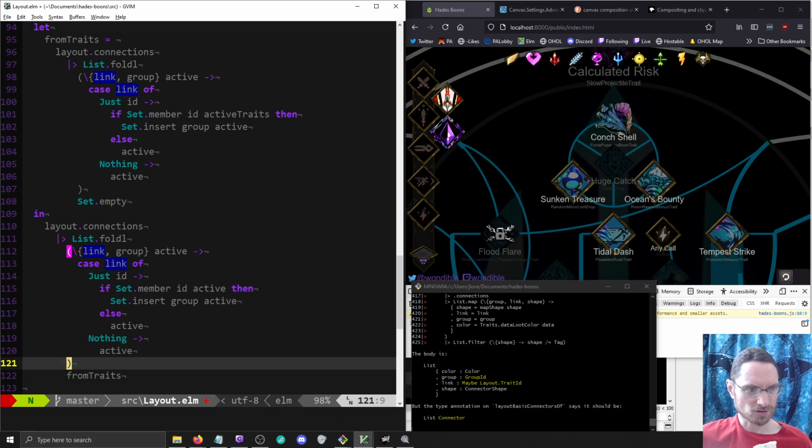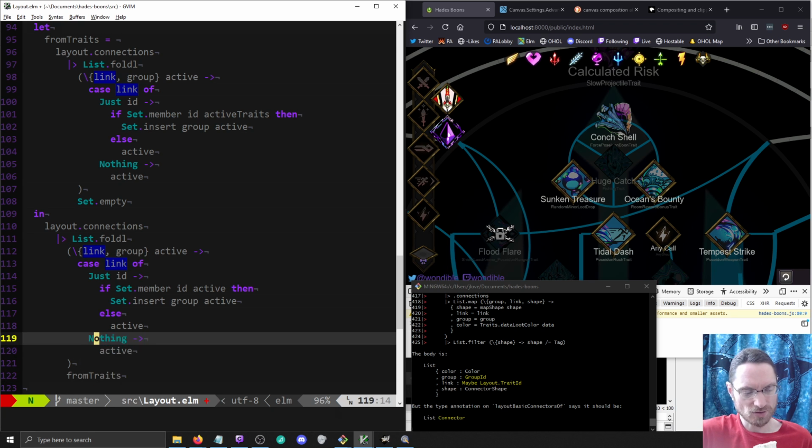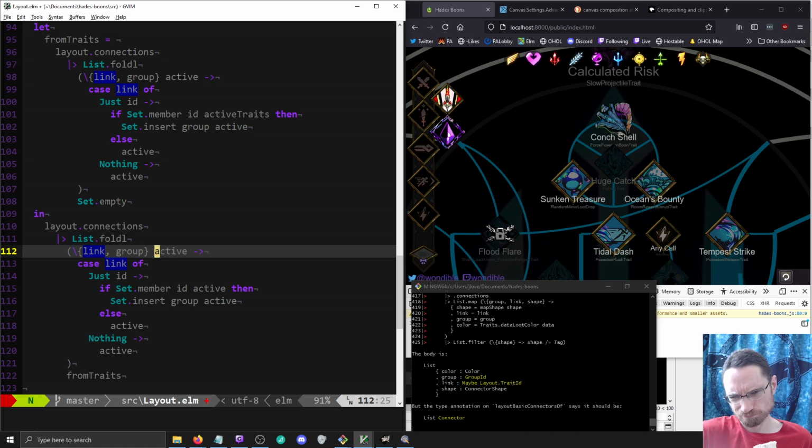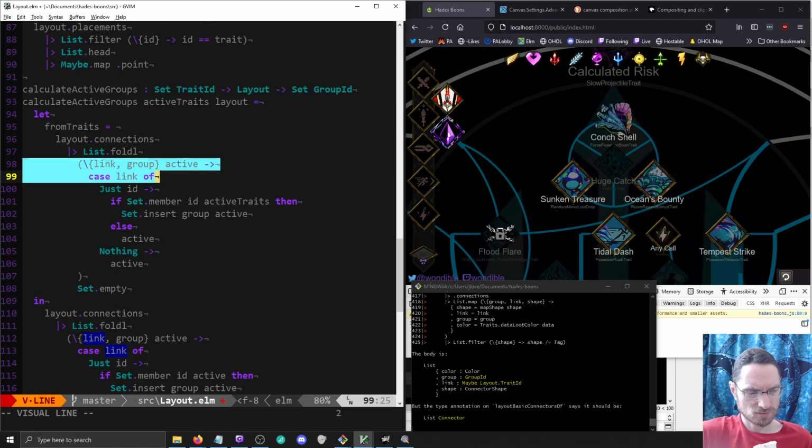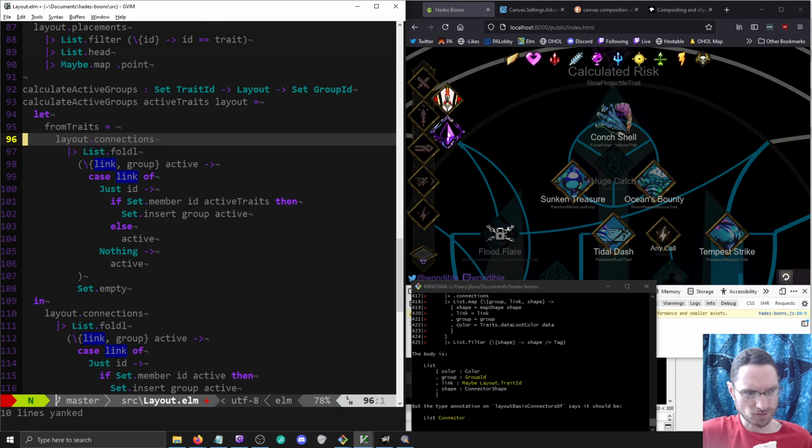Layout.connections, layout.connections, list fold all. Because that's the set.empty, because we need to do this twice to get derived connections. But the internals of this are the same. It's just we need different data.